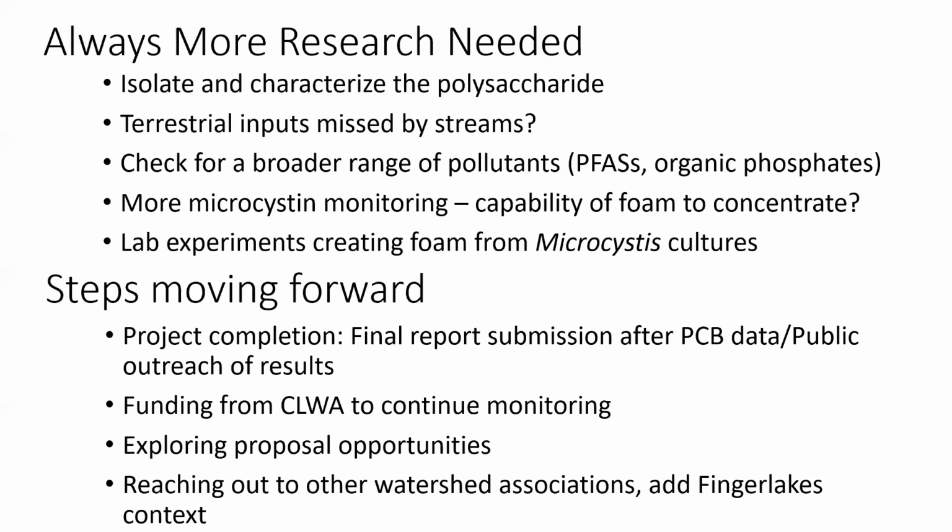And there is something special about Canandaigua Lake, or maybe some of the other lakes in the region too, that allows it to have these foaming type events. I mean, Canadice Lake has harmful algal blooms, huge ones, and I haven't read reports of them getting these huge foaming events. Of course, it's a lot shallower. It is eutrophic, so it could have to do with water clarity. There's a lot of different physical variables that also have to be controlling this foam formation, in addition to just the chemistry of the foam, which is really what we focused on here.